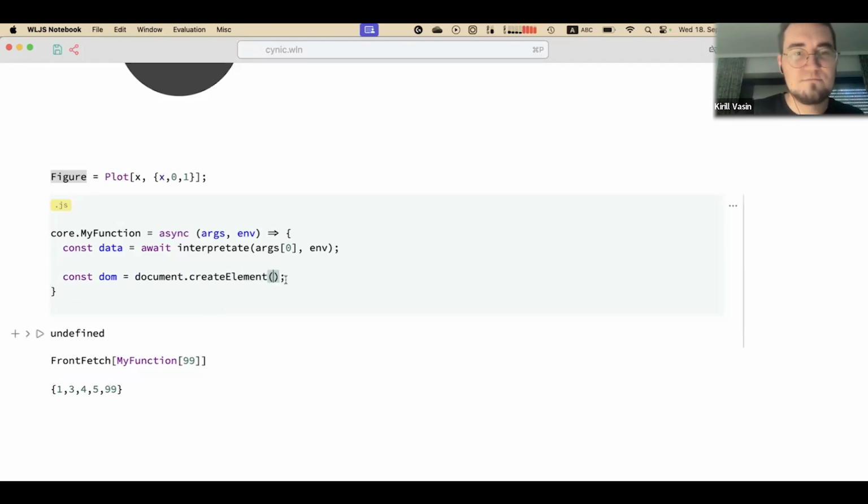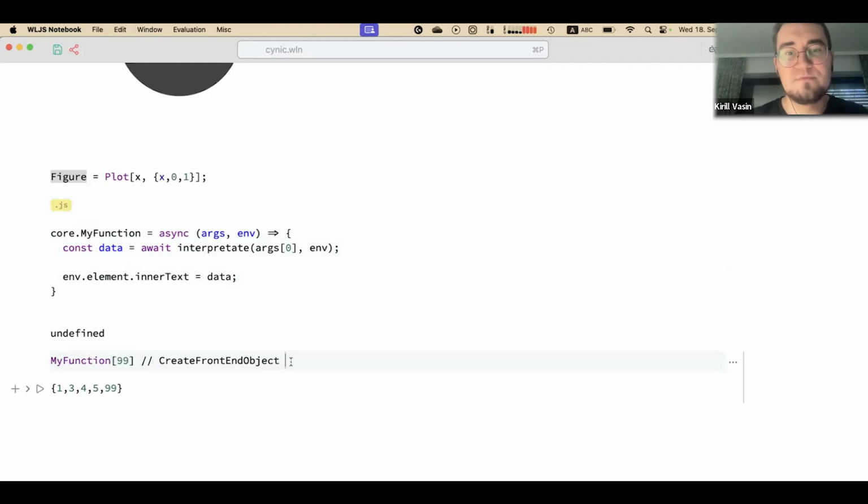Actually, we can create and substitute it into the notebook structure, but I will do it a bit differently. It's just some directive which creates a DOM element automatically and executes this JavaScript function within its context, which then gives me a DOM element, and here we just set its inner text to the data that we get as an argument. That's again how the JavaScript integration within cells works.